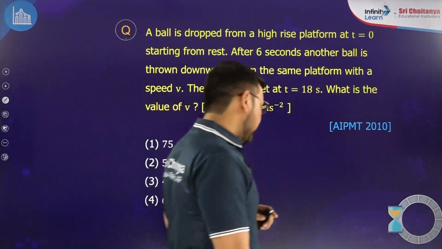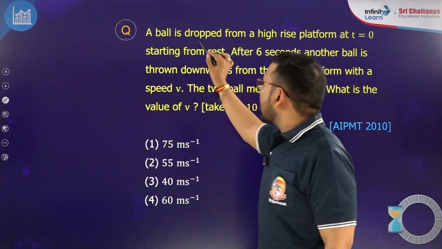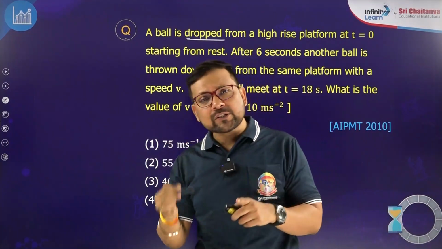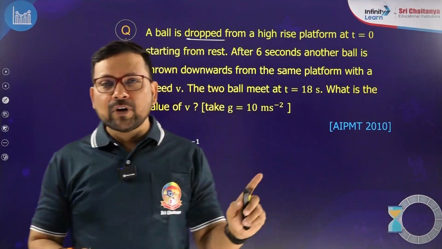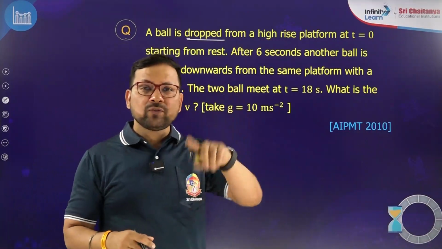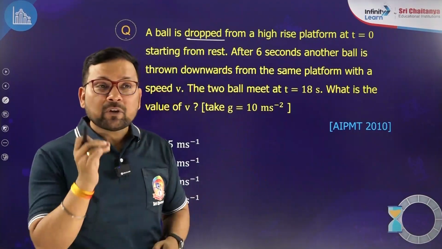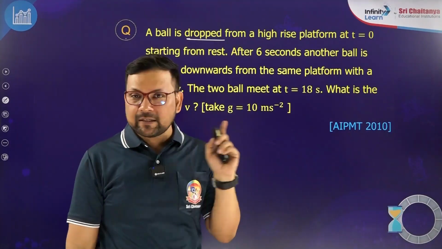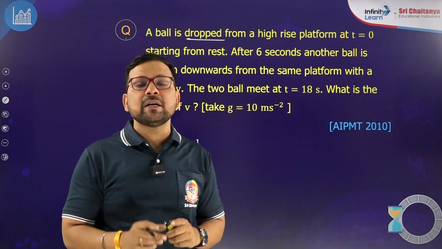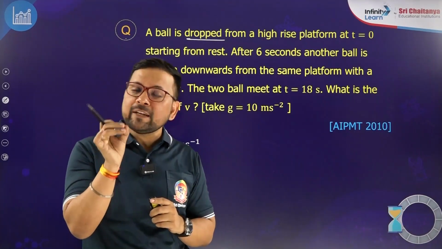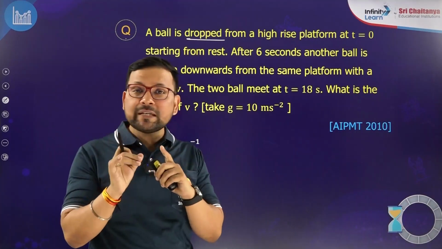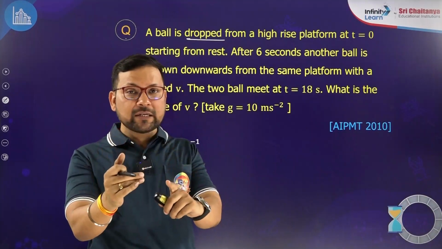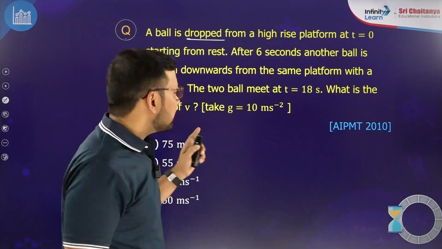Now reading this question. Ball is dropped. Now this question is under the category of drop. Every question, kids, you will see that way, either upward or drop. Upward projected, fall. But whenever it is fall, drop, what we discussed in the primary session, the first thing we discussed, in drop, in fall, the initial velocity is the key thing. From where it is dropped, that surface velocity is initial velocity. So keep that in mind.